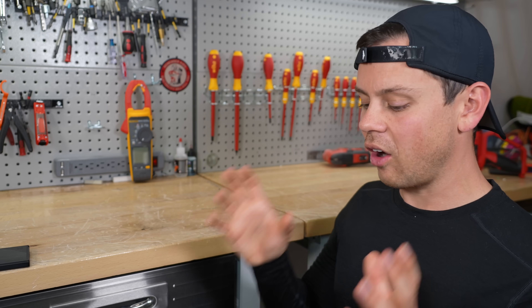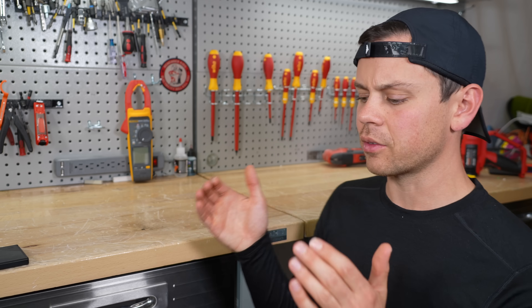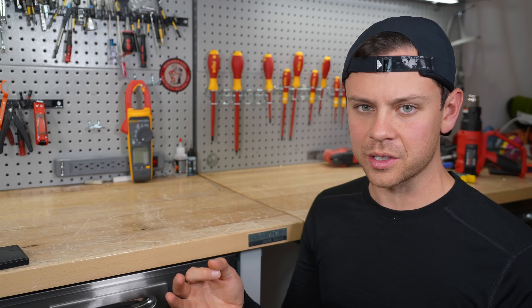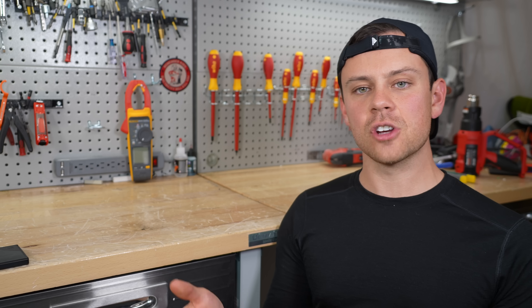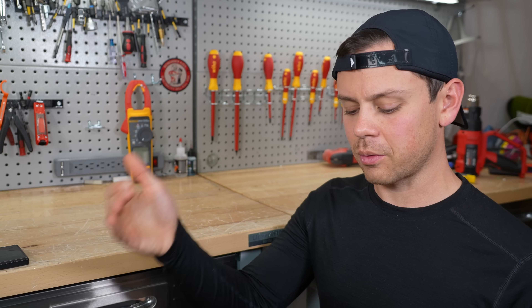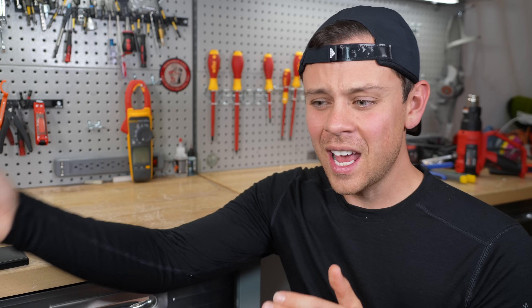Calendar aging will actually kill them first — the degradation rate of the cell itself over 20 years will produce capacity fade over time. The most capacity you have available is today, so you should use it. A lot of people stress about these batteries unnecessarily, obsessing over cell voltages and checking their system every day. If I have to check a system, I did something wrong — it should run itself. Modifying your cycling thresholds to avoid using 40% of your capacity today just to gain an extra 5% in 20 years does not make any sense.